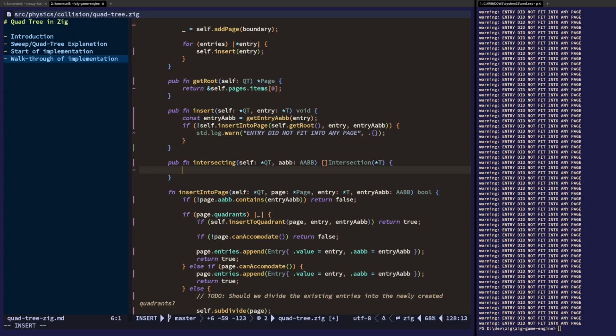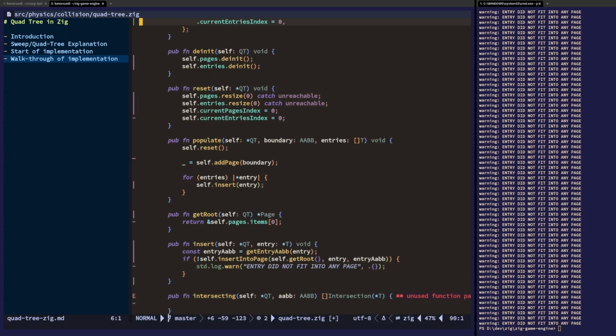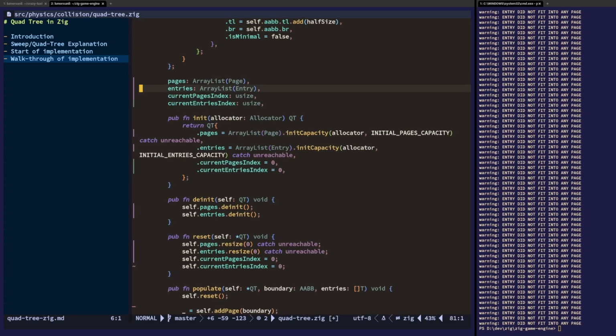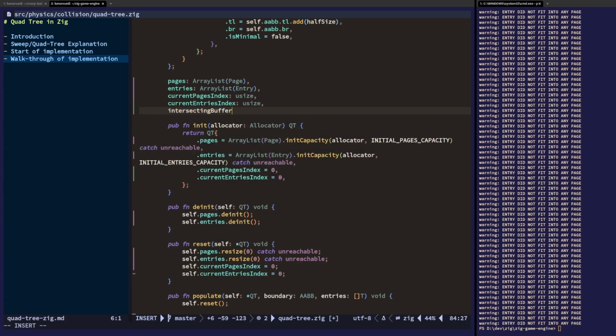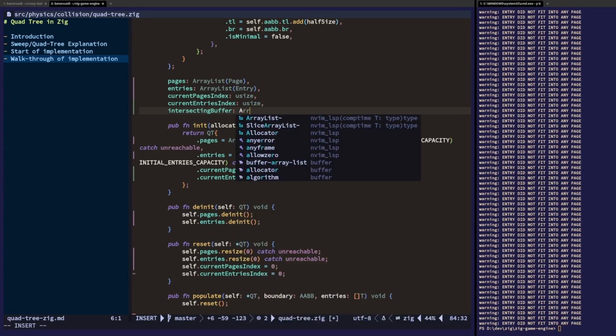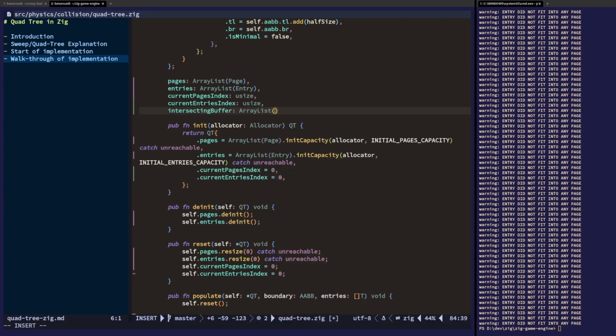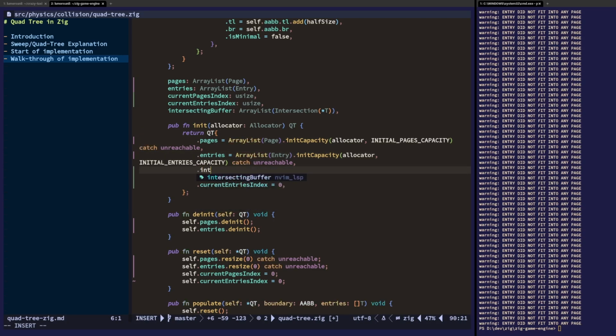First of all, we need the buffer to store the results in. So let's define the intersecting buffer, which is going to be an array list of intersection pointers. And we need to initialize it here.